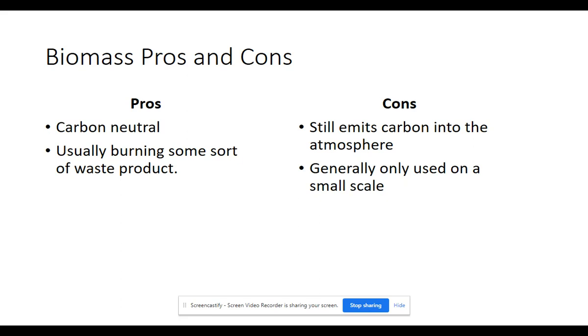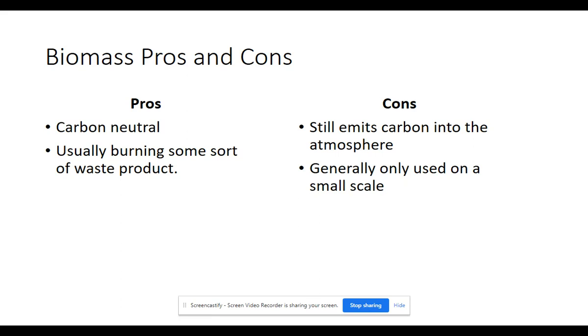We generally can only use this on a small scale. The energy content of biomass is significantly less than that in coal or natural gas. As a result, it's very difficult to get enough biomass to run a large-scale power plant, and it would arguably not be that great for the atmosphere. It works well for companies or industries that need the heat and electricity on site, and have some sort of product to get rid of.